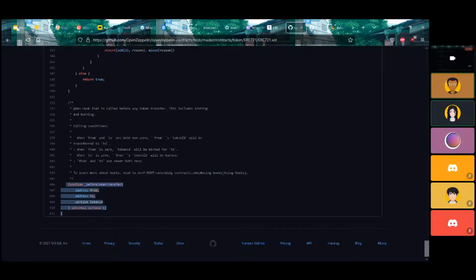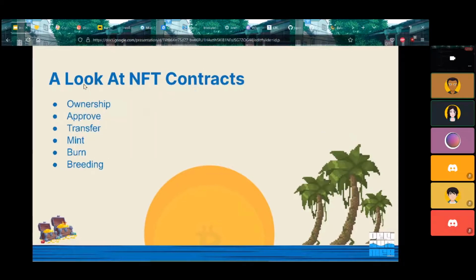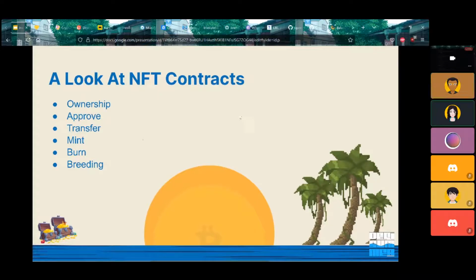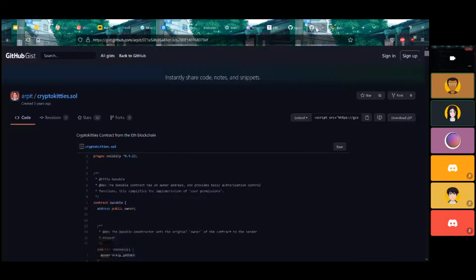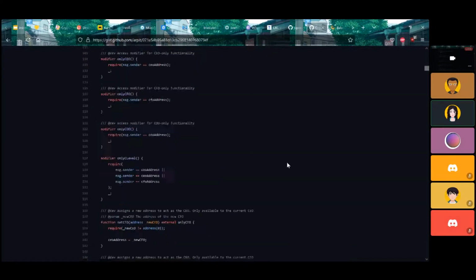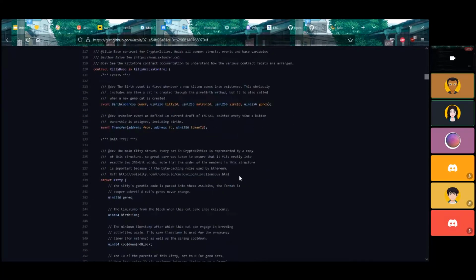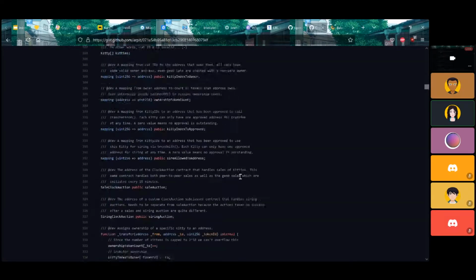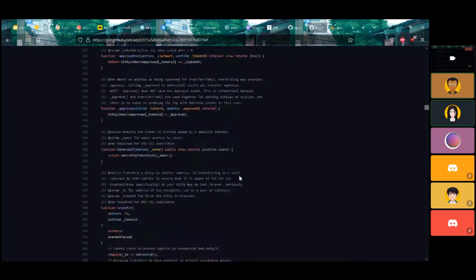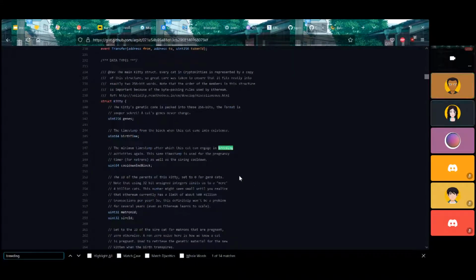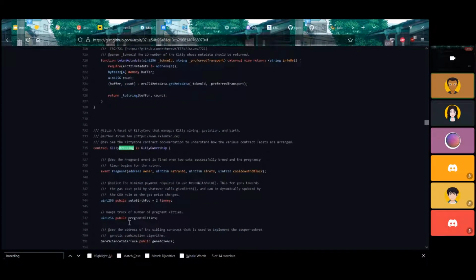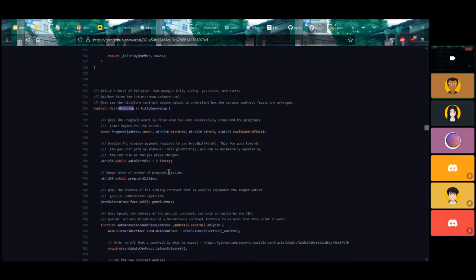Then something else that I actually wanted to look at, which isn't present in OpenZeppelin's functionality, is breeding, which is something that's explicitly and exclusively for now we're going to look at in the CryptoKitties contract. So let me scroll all the way down to where they have the breeding contract. Hold on, I can just Control F this. Yeah, contract KittyBreeding is KittyOwnership.